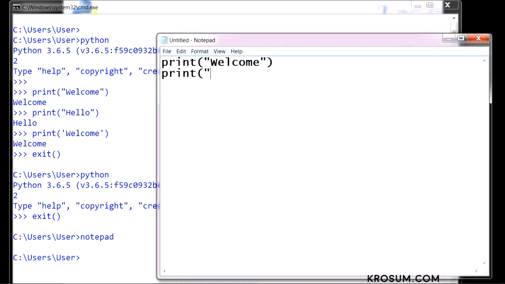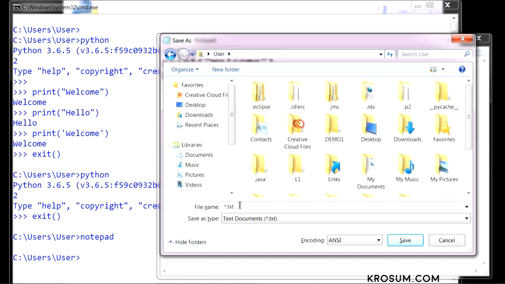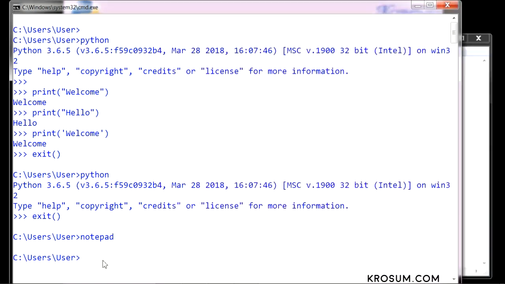Like print followed by hello. Then you can run this. Now we need to save the file. The Python extension is always .py. So go to the File menu, Save. Where you want to save this, desktop location or under your login path location, you can save anywhere. I'll take my login path, file name ab.py. In Notepad it will always be .txt by default. You can save as .py, choose all files, and ASCII encoding. Now save this code, go to the command line, and type python followed by ab.py.